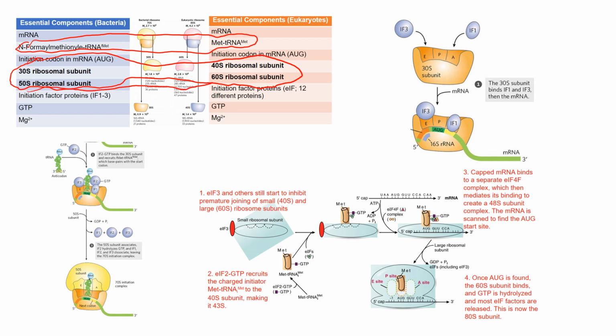In prokaryotes, they have IF1, 2, and 3. Eukaryotes have a few more. Like there's an initiation factor 4 as well, but it doesn't go too much higher. So just remember to distinguish those.